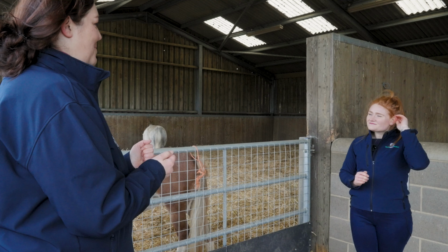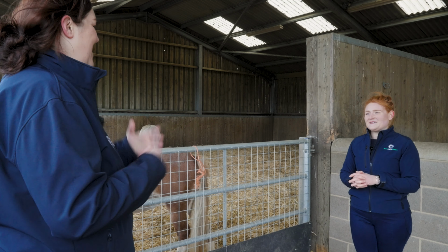Giving them that space, encouraging movement, and trying to give them those social opportunities. It's not a huge ask. You know, they don't want devices to play on, and they don't need all the latest gizmos and gimmicks like we do. So it's actually a lot easier, and we shouldn't be put off trying to think about what differences we can make for our horses, because actually there's a lot you can do.